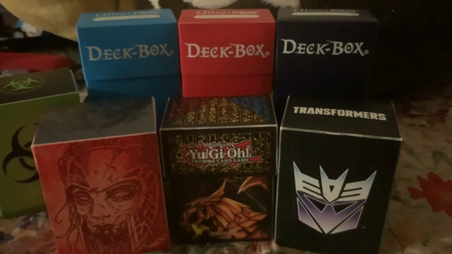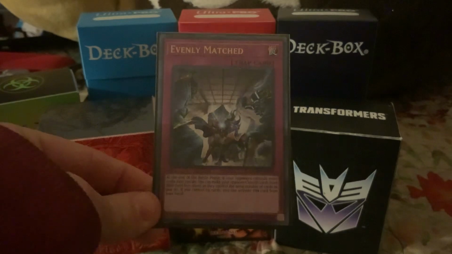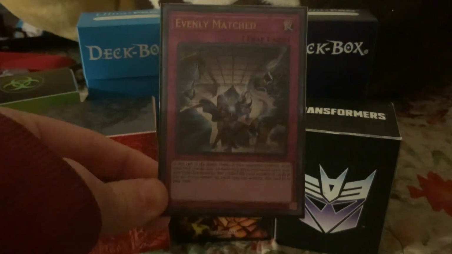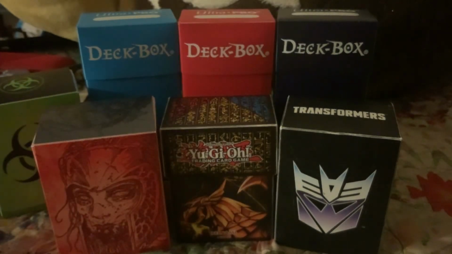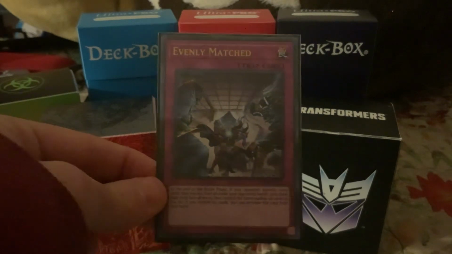Finally, Rockets. I swapped out another counter trap. This time it was Solemn Strike. And at last, Infinite Impermanence is now joined by Evenly Matched. Again at 1. This card can clear boards in an instant. Especially if you activate it on an empty board during the battle phase.